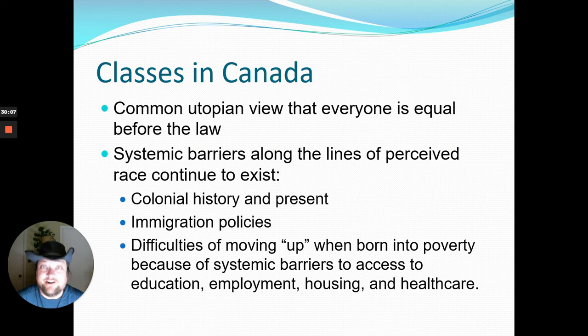Canada is still a colony. The colonizers never left, and Indigenous people still have not had their sovereignty respected in the past few centuries. Okay, so things like the Indian Act continue to place barriers. If you don't know what the Indian Act is, it's a piece of law that has existed since Canada has been a country that legislates the identity of First Nations people.